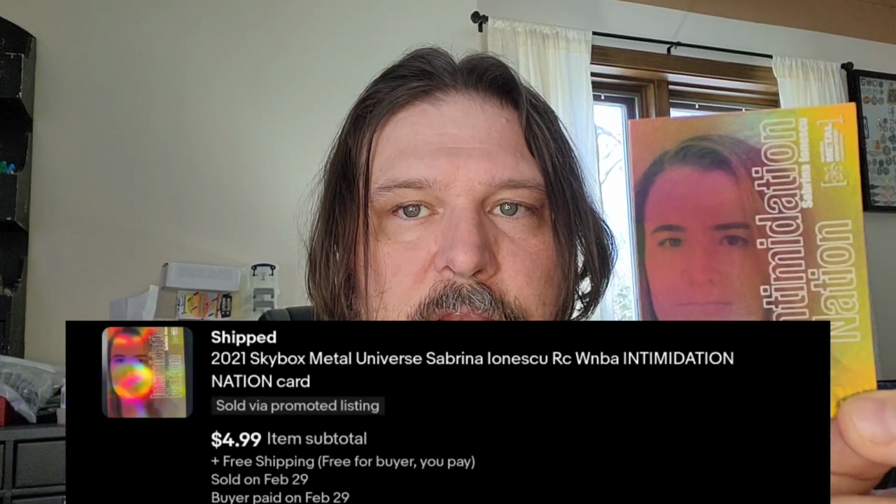My next sale is from Skybox Metal Universe, one of my favorite set releases every year when it comes out. This is the orange parallel, I think, or maybe they're all this color. I can't remember, but it's the Intimidation Nation insert, and it's Sabrina Ionescu, a very dominant WNBA player, and this sold for $4.99.